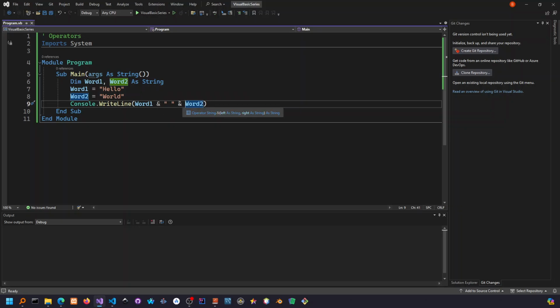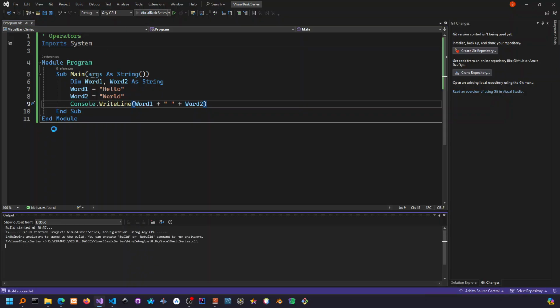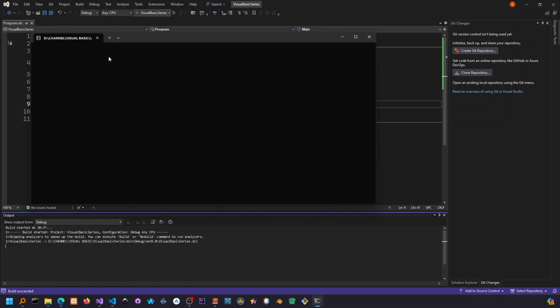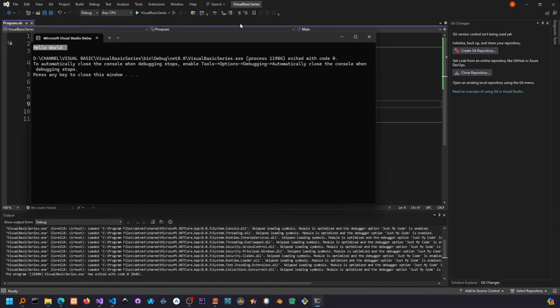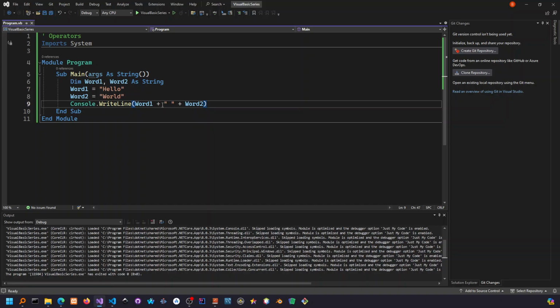Then I should quickly point out that there's actually two ways with which you can perform concatenation. The other way is to make use of the plus symbol. But with the plus symbol you need to be careful, because in the event that you're trying to concatenate say a string and an integer, there's no guarantee that it's going to work. You're actually going to get maybe some sort of error from your program. So you can see that it actually works, right? You can concatenate two strings using the plus.